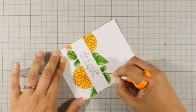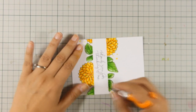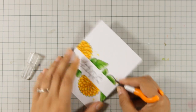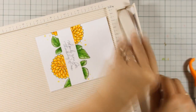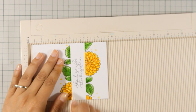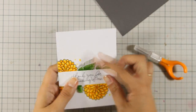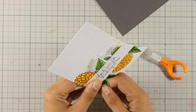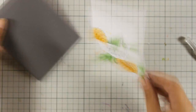I decided I needed a little bit of dimension — I just can't make a flat card! So I'm using my craft knife and going around the leaves so I can pop them up. I'll use my scoring board to score a straight line so I can lift up the leaves to look dimensional. I'm doing the same for the rest of the leaves — I considered doing it with the flowers too but it was too tricky. Now I have a nice dimensional card that I'm sticking directly on the slate cardstock with tape adhesive. If you're mailing this, add foam squares at the back of the leaves so they stay lifted.